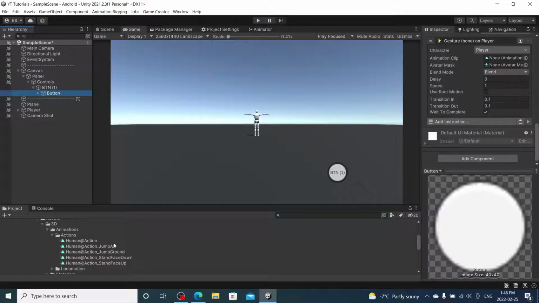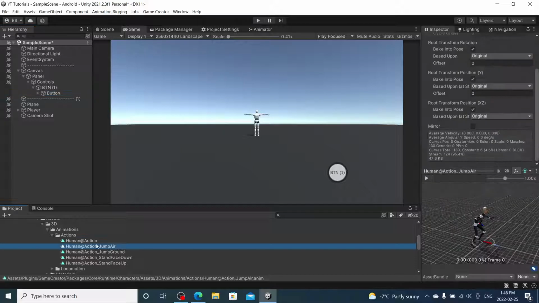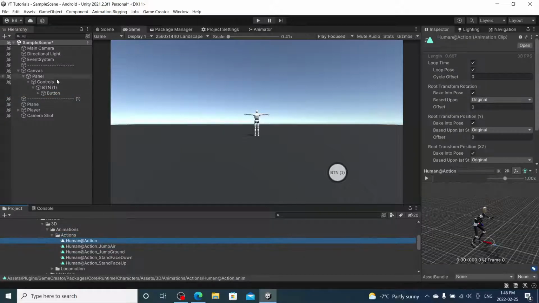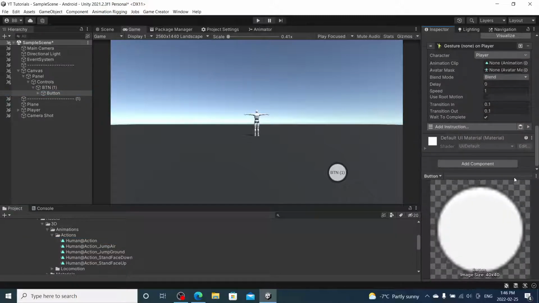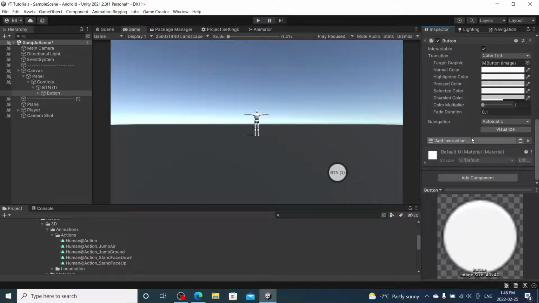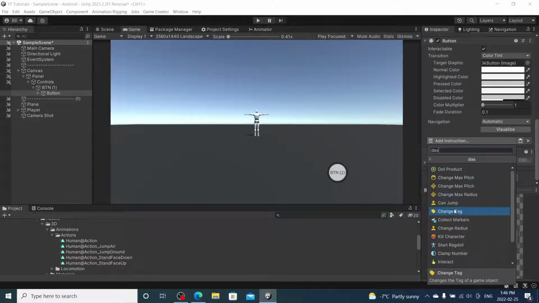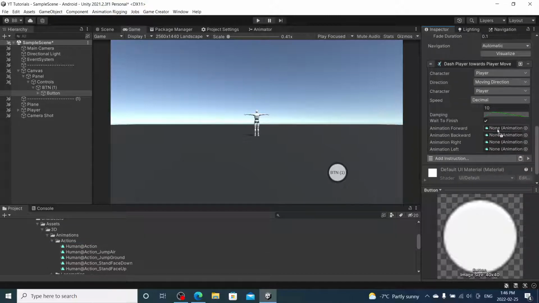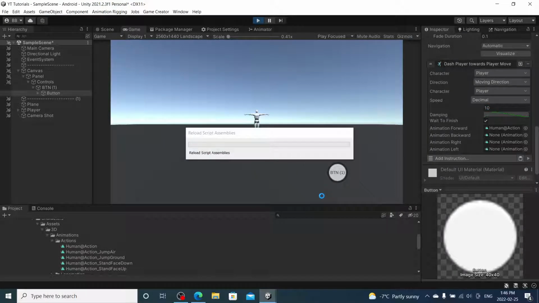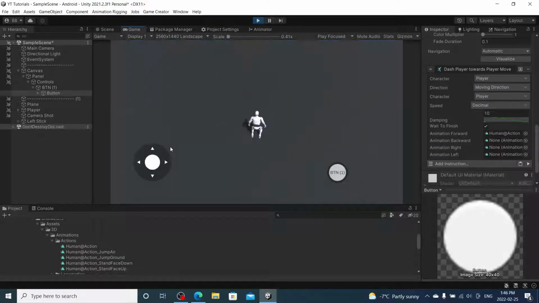Actually, there's a difference between gestures and, say, like a movement. So what I just saw is a dash. Like some kind of roll or evade button. So instead of playing a gesture for like a normal animation like eating or something, we are instead going to hit dash, because dashes will play an animation, but it will also move you a certain speed and distance. So if you're making like a Souls-like game where you got to dodge and whatnot, you want dashes, not animations.